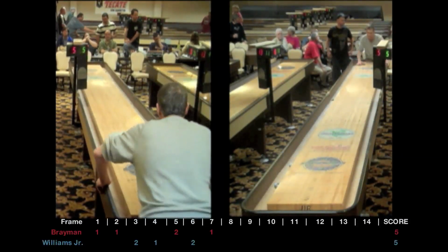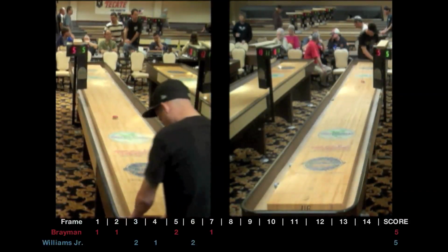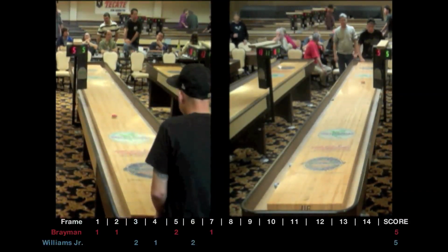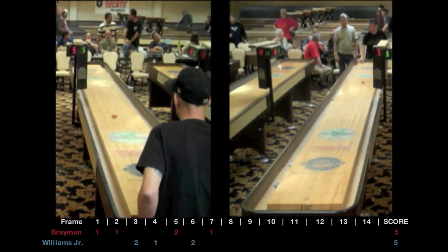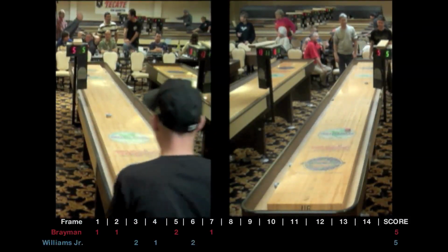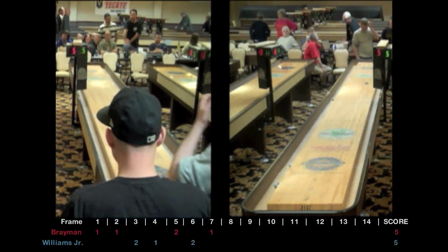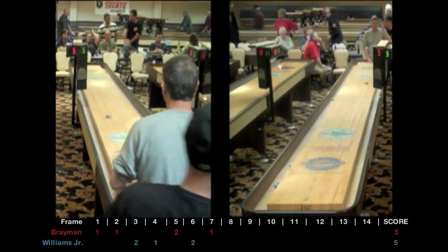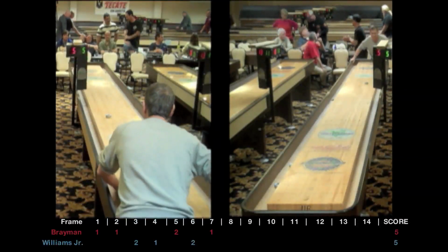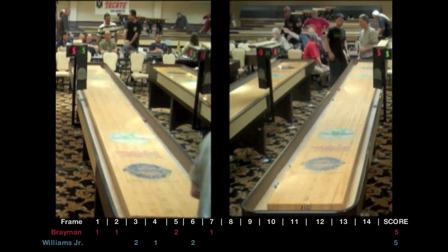Again, we're looking at a clean board, and Eddie Brayman puts one nice short there. That's the first short weight we've seen in the game. And David sticks it right up there, sends it off deep. And Eddie's got to go right at this one, I think. Eddie Brayman hits it off.